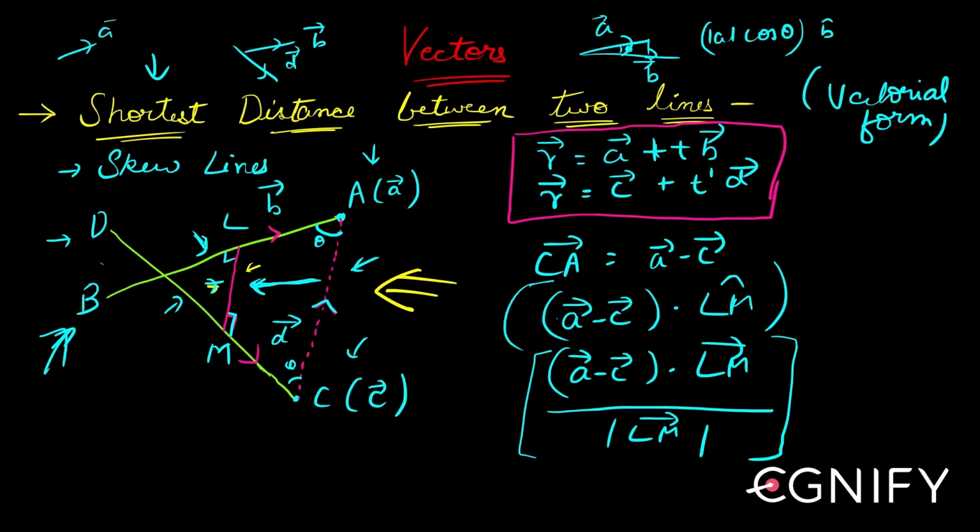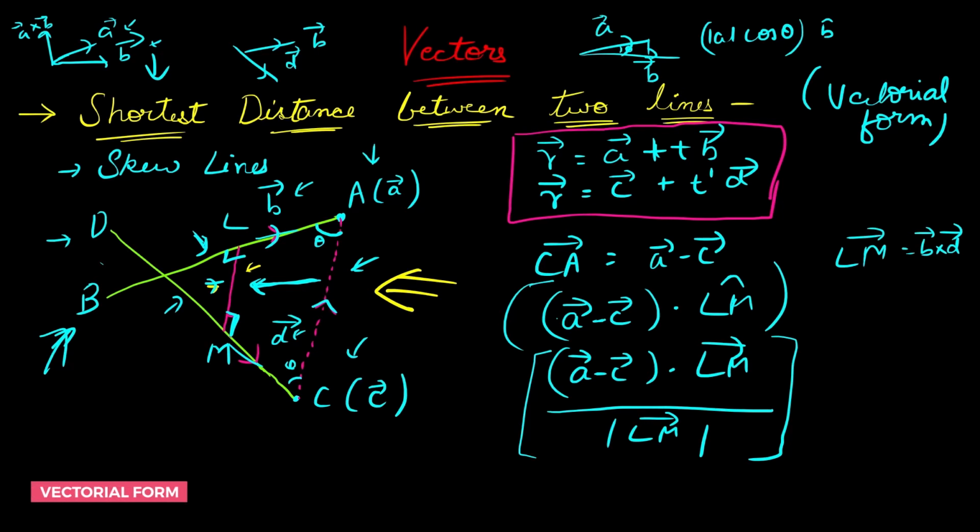So if I have a vector A bar, if I have a vector B bar, how do I get a vector which is perpendicular to both of these? Simply by taking the cross product, right? A cross B. Similarly, what I will do here is your LM is also perpendicular to both your B and your D, because D is pointing in this direction, LM is perpendicular. B is pointing in this direction, LM is perpendicular, right? So LM is perpendicular to both. So I can simply write LM as B cross D.